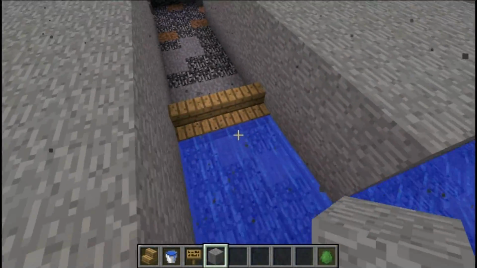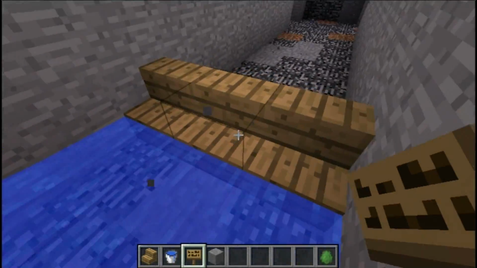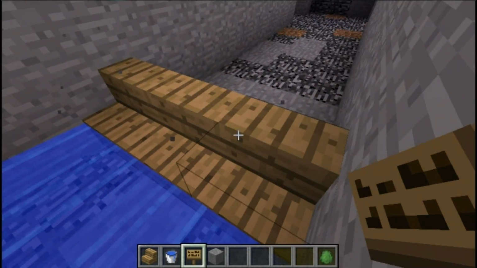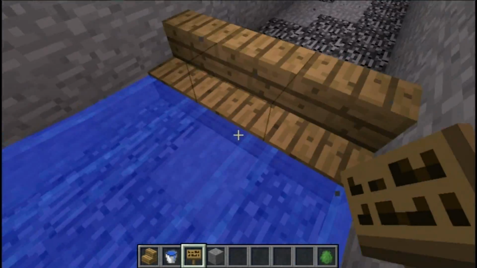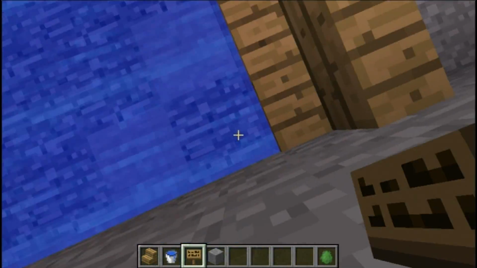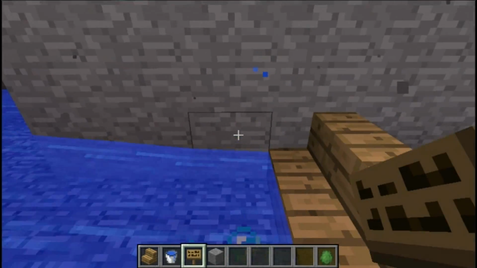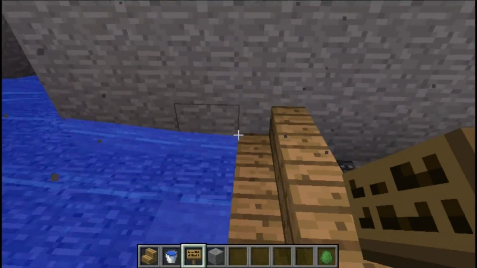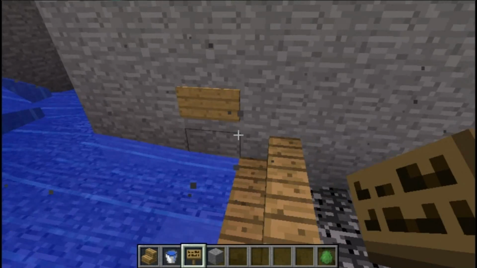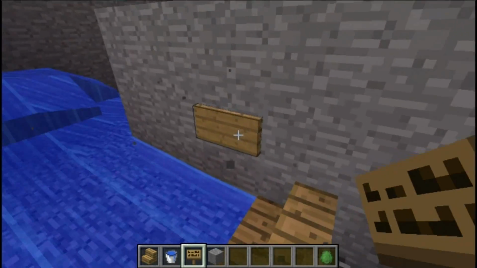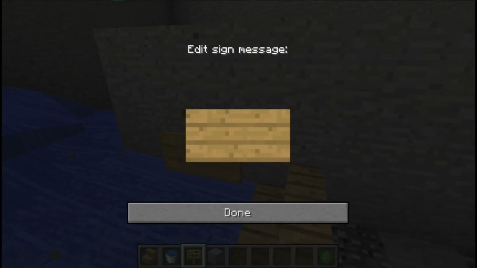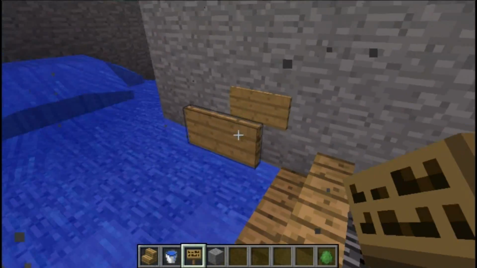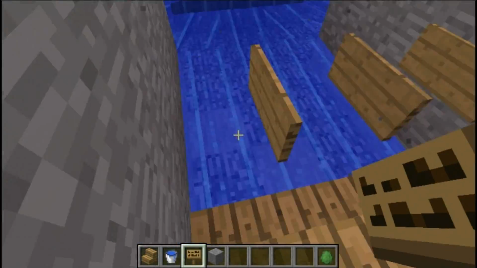Alright. Anyway, so now what you gotta do is place a sign above the block in front of the stairs, if that makes sense. So there's the stairs, the block you're standing on, then you gotta put 3 signs. See, it's already pushing me up the stairs, but you go like that. And then place a sign on top of that sign, so it starts floating. And then put another sign on top of that sign.